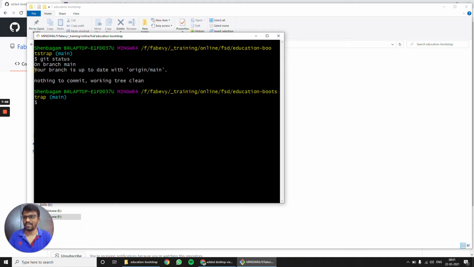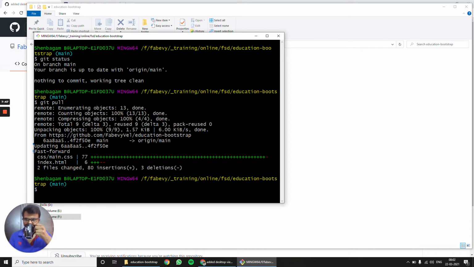The reason is my local won't know what is available in live. My local will not know the latest commit in the live server, because I haven't initiated any communication from my local machine to the remote branch. How will we initiate it? We will use either git pull or git push. Pull means we take the files from the server. Git push means we are bringing files from our local branch to the remote branch.